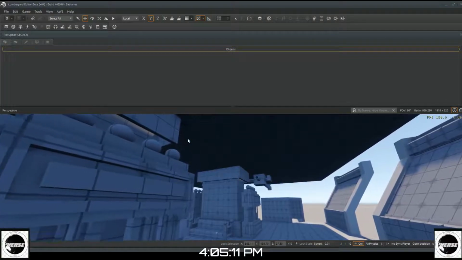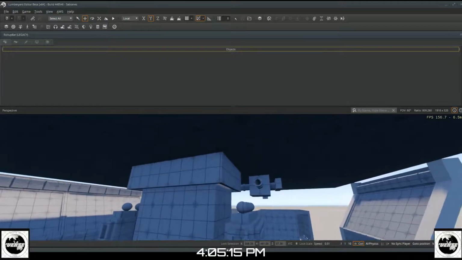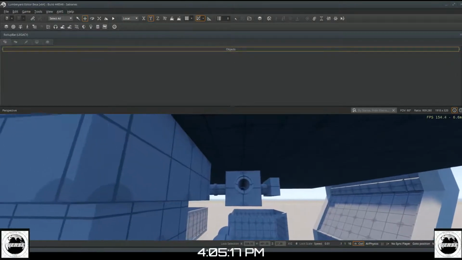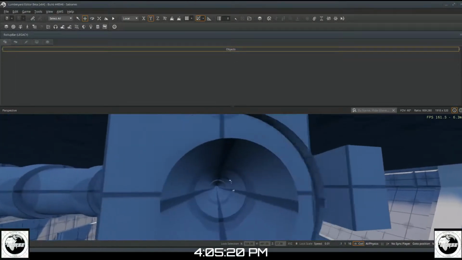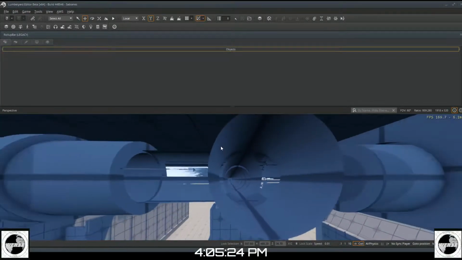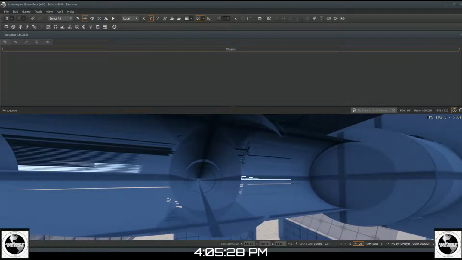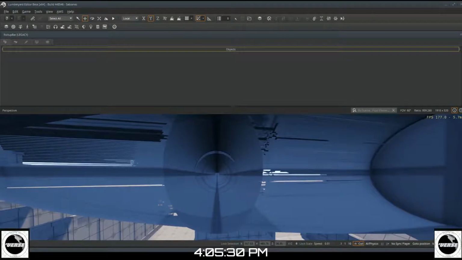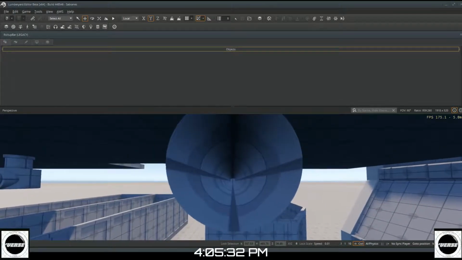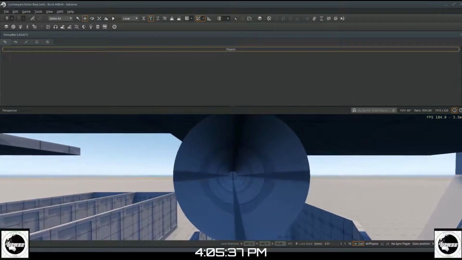And there's the ventilation system I was talking about. I had to finish piping it in. But your character can kind of go through. See, that's what happens when you delete faces. It looks horrible. But your character can crawl through here, kind of like Bishop did in Aliens.